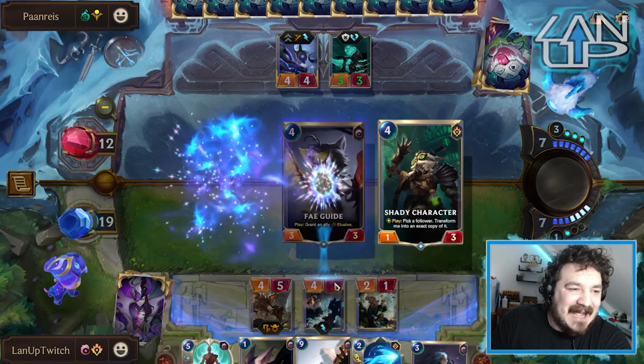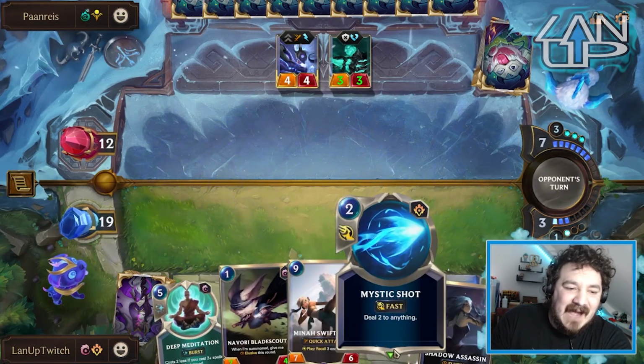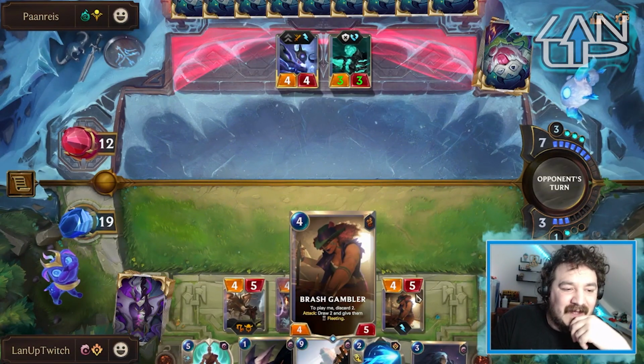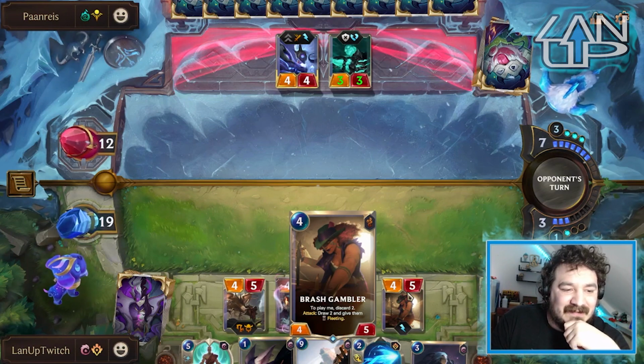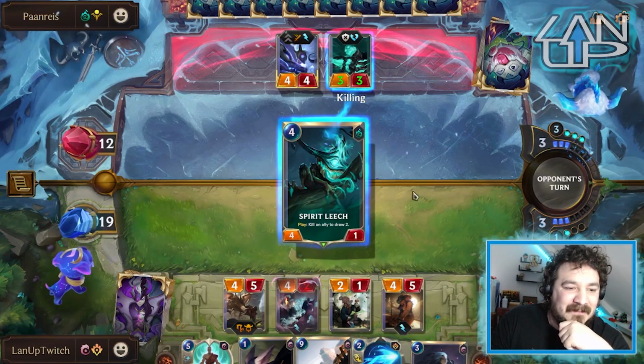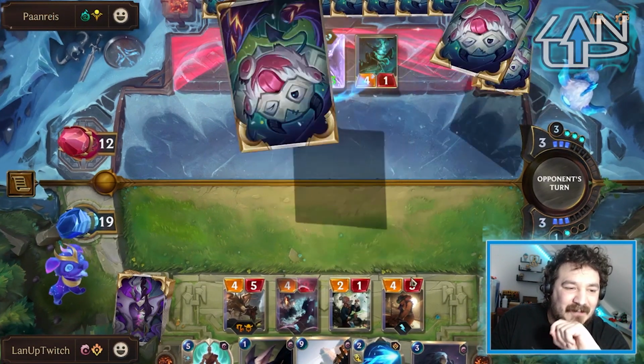I mean, stat-wise, I'll take this. I haven't really got a 2 cost in my hand. Actually, no, correction, that's not the 2 cost one. That is just, play me, discard 2. So, whenever they attack, draw 2 and make it fleeting. Which admittedly is not the best option for me right now.